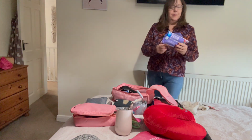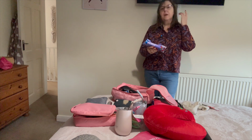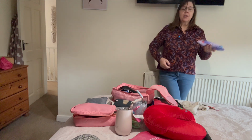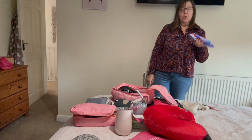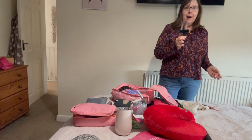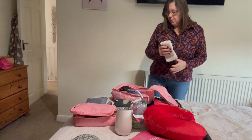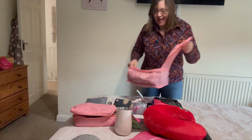I've took some little sealable bags as well, because when you go in the buffet you can quite often take bits and bobs out, and if you're going out for the day it's quite nice just to put a little snack in there, or even if you want to put a little snack in for the room in the evening. But they just come in handy, not just for food but for all sorts of things. So I'm taking some little zip sealing bags, and my afro comb because I use that when I curl my hair. That's my little band that I'm going to be taking because I use that when I'm putting my makeup on, and just a couple little hankies. I'm putting them in there.